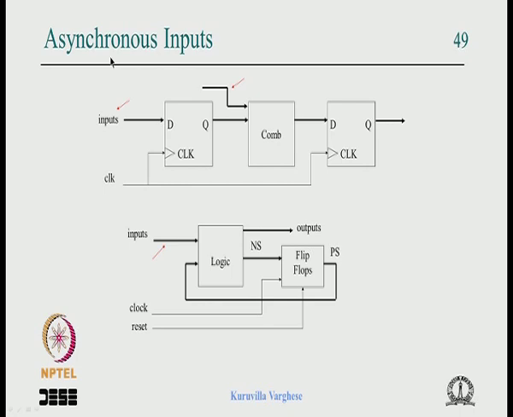But maybe in an interview you can impress people, and that question can give you a good job. If they ask why metastability happens in a sequential circuit, you say asynchronous input; what is the solution, you say synchronize it, then you get the job, you get a good salary. So we will see how to synchronize it.